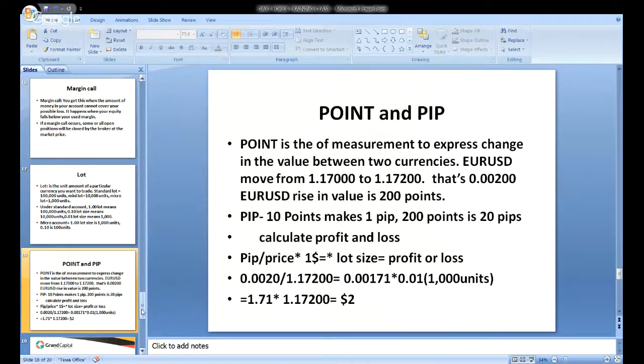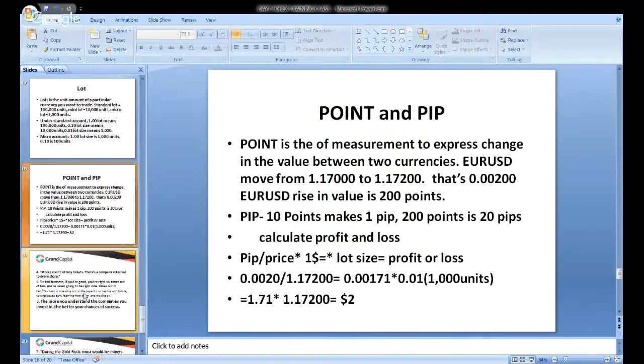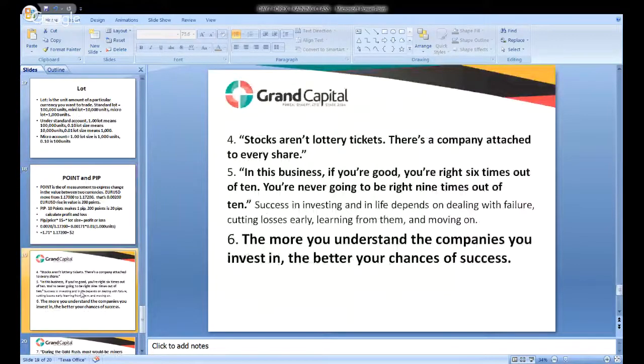So I always said for further explanation, you can reach me via WhatsApp for more explanation on how you calculate your pips. Though sometimes there are some applications that give you a calculation to calculate this for you, it's also good for you to know it manually. So that is for pips and points. So I think that is where we end our class today.